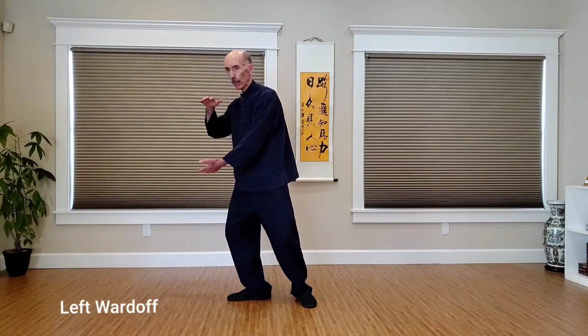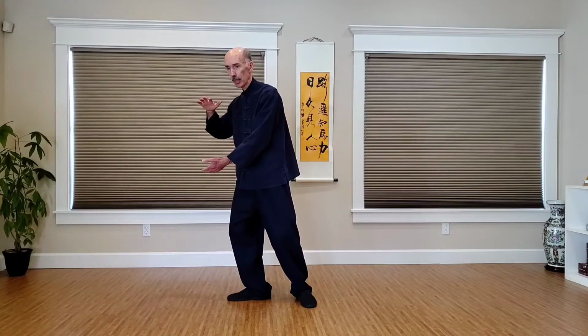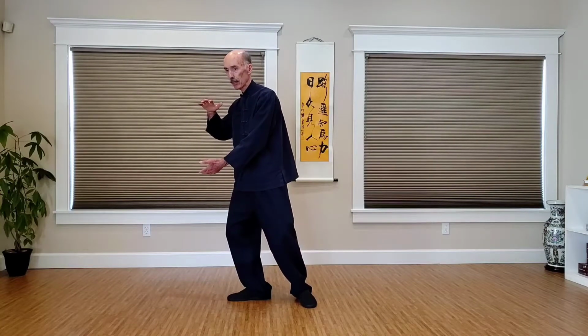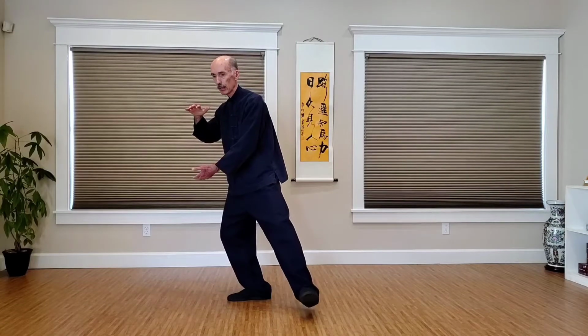Okay, this video takes off after the beginning Tai Chi movements, and we left off with hold the ball on the last one. The next movement is called Left Wardoff. From the hold the ball position, we have our weight centered on our right foot, and you have to have 100% of your weight there so that you can take your step. So you sink, you're centered, you pick up your foot, toes there, and step out heel first.